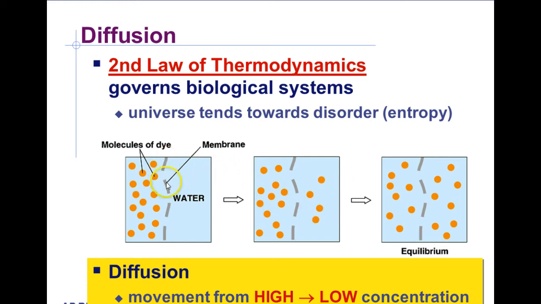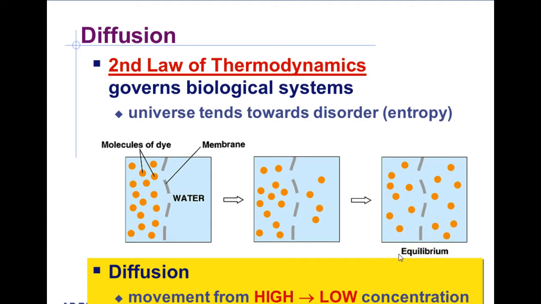You see here there's a membrane with breaks in it large enough for these molecules to fit through. We're assuming that semi-permeable membrane has openings large enough for these dye molecules to get through. So these dye molecules move from an area of high concentration to an area of low concentration. How long will they move? They'll move until the concentrations are equal on both sides. Make sure you get that in your notes as well. We call that phenomenon equilibrium.